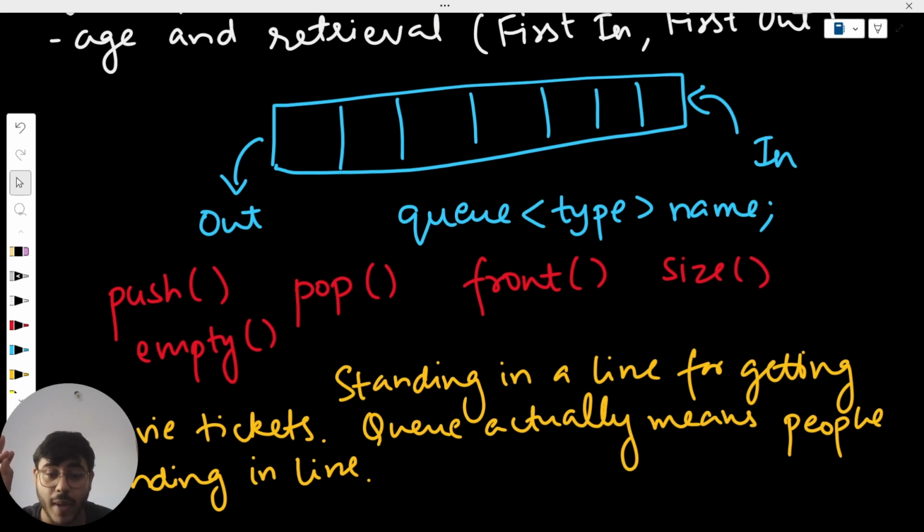Stacks are very analogous with DFS calls. Whenever we study depth first search, we'll see how stacks are very near to how DFS is implemented. And when we implement BFS, breadth first search, we generally use a queue. So we'll see how these things work, and what their significance and importance is at that point of time.